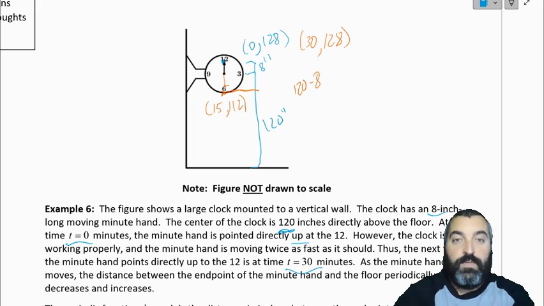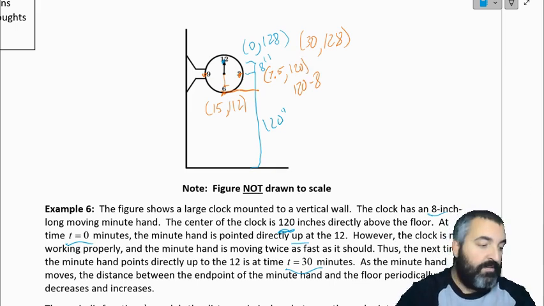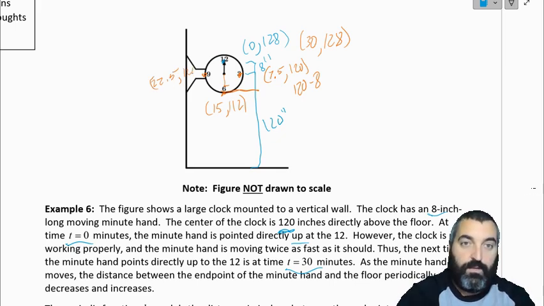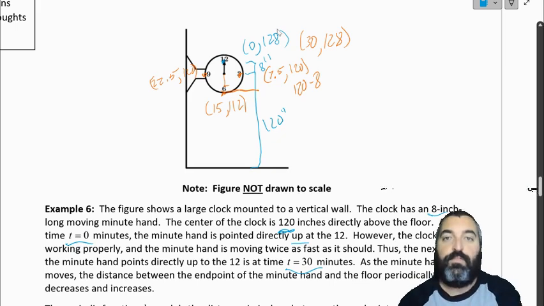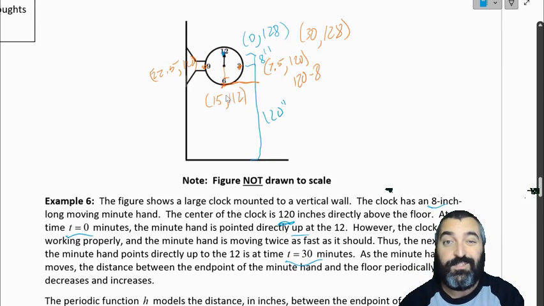And then the other 2 points that we're going to figure out are the two to the right and to the left. If 0 is straight up and 15 is straight down, half of that is 7.5. And that is when it's at the middle, which means the height is 120. Then we do the same idea here: from 15, we're going another 7.5 minutes, so this point would be 22.5, 120. And then we're back at the 30-minute mark. And guess what? We just figured out all those points.